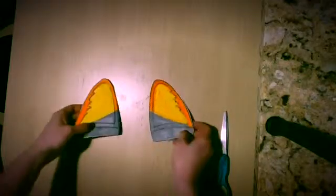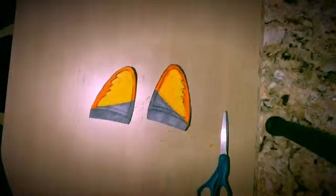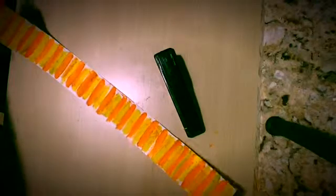Okay, awesome. Just wanted to tell you one more thing. The backs of your ears are going to stay white. The audience won't be able to see the white part of the ears because they're going to be in front of you. So don't worry about the backs of the ears.